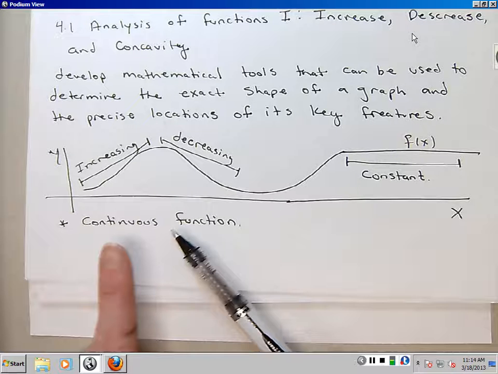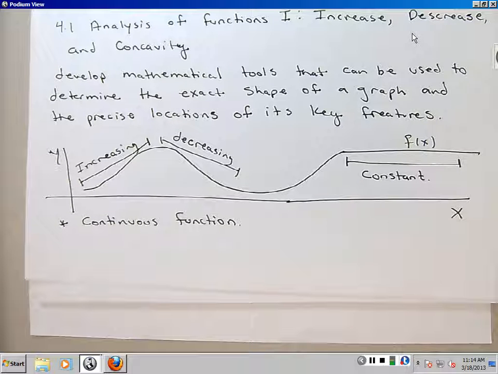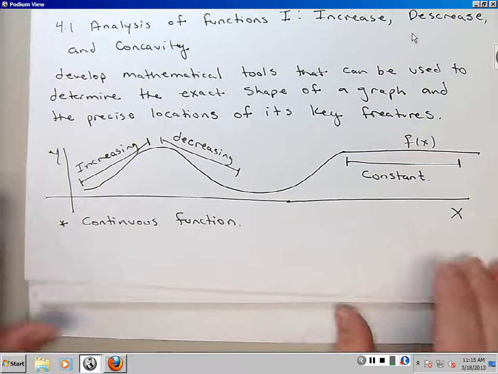When our function's not continuous, we've got to do a little more work on the consideration of the discontinuities. Like if I did a rational expression, 1 over x minus a, I'd have a problem at a. I couldn't talk about the derivative at a because the function's not even differentiable at a, since the value of the function doesn't even exist at a. We'll get to it; that's section 4.4. But right now we're just assuming the function's continuous.